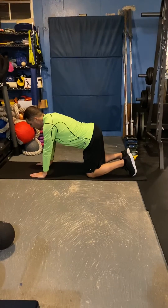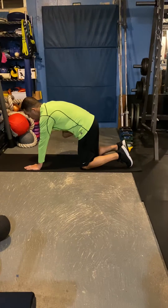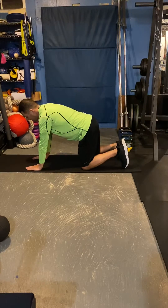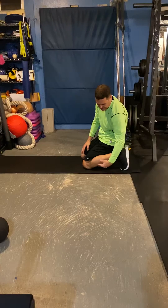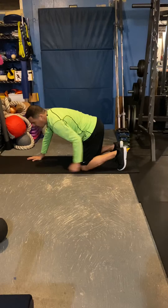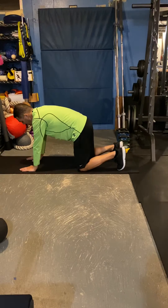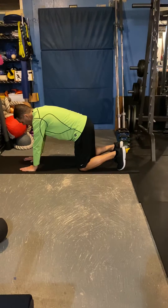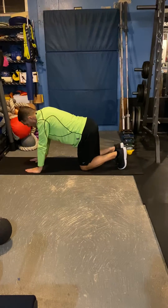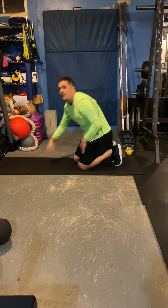The first one is just a simple quadruped. Notice, for video purposes, I'm really arching my back — that's the first thing we have to get rid of. Really engage your core, embrace it. That doesn't mean suck it in, but keep your core tight. Head, neck, and neutral. We can actually get a little extra work here for your tibialis anterior — if we keep our toes pointed toward our knees, we can get a little extra activation in there too and make the exercise a little harder. No arching in the back, tuck that tailbone in, engage the core, and simply opposite arm and opposite leg. And that's just going to be your very simple progression.